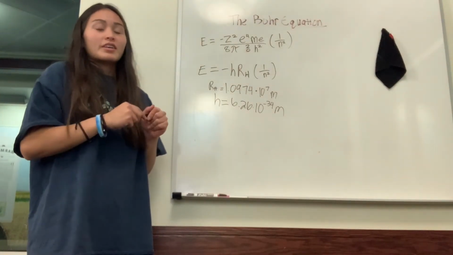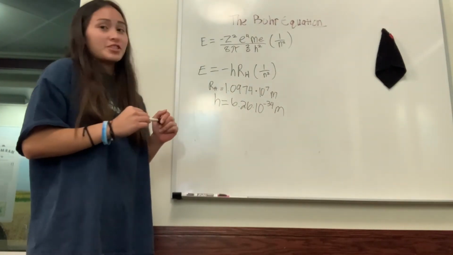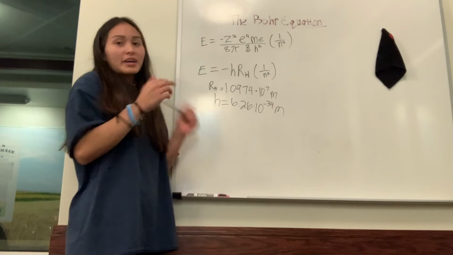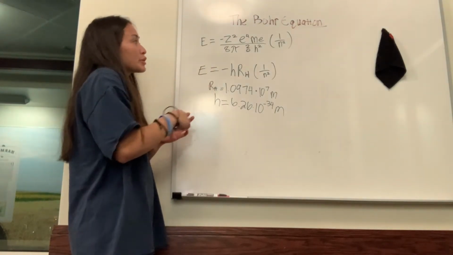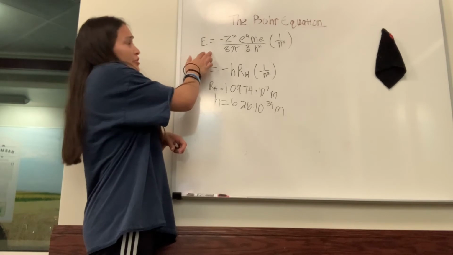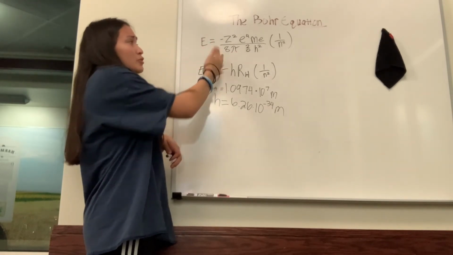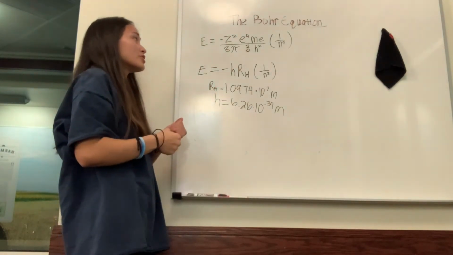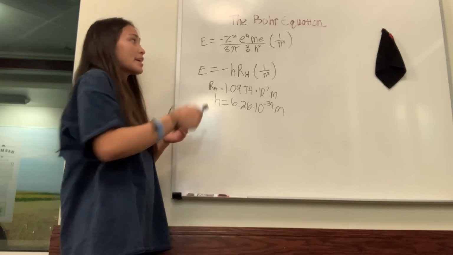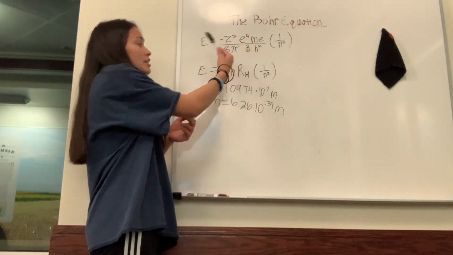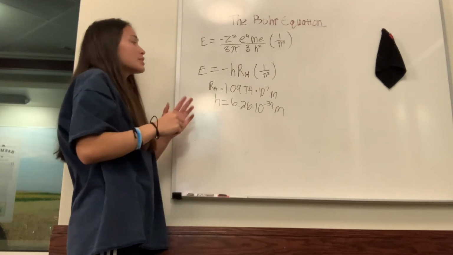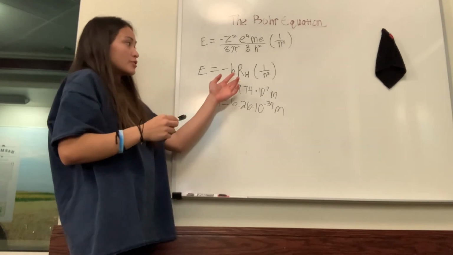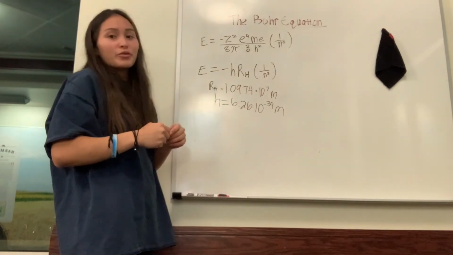So, is there a way to know what the energy in a specific orbital is? Well, in fact there is, and there's an equation known as the Bohr equation, and originally it was written as this really complicated equation with Z as the atomic number, and you'd have to know the electron's charge and the electron's mass, and this equation is basically the same as this equation right here. They're equivalent. So a simpler version is E equals negative h R_H parentheses 1 over n squared.